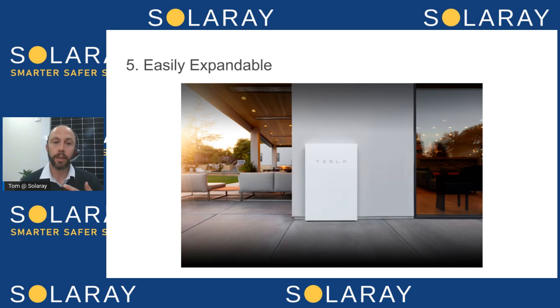Whether you're looking at getting a battery now or wondering if you can add panels in the future, with Enphase that's definitely the way to go because you don't need to match new panels to the existing ones — and it's very difficult to source old panels these days. With a string inverter, say a five kilowatt inverter with five kilowatts of panels, you'd either have to add a second inverter or replace the existing one with a larger one, and you'd need to match the panels. With Enphase, you can just add whatever panels are available, which is much easier and cheaper.